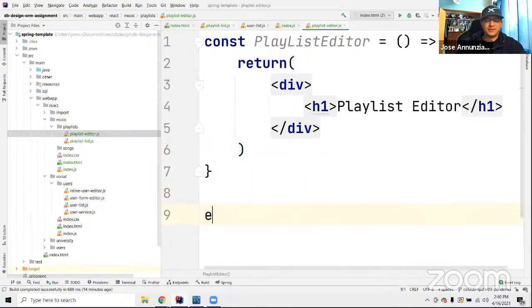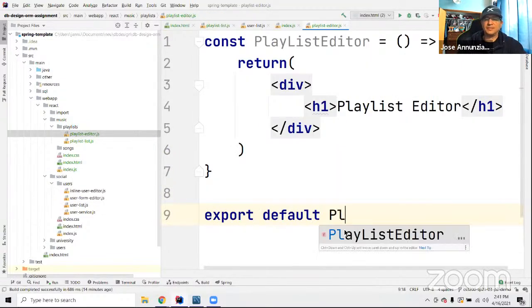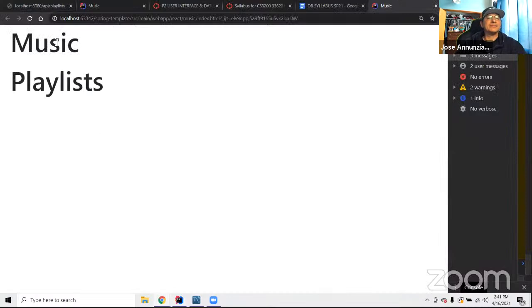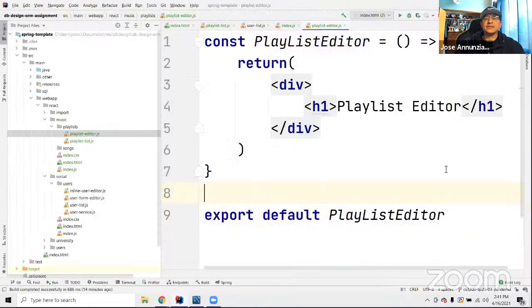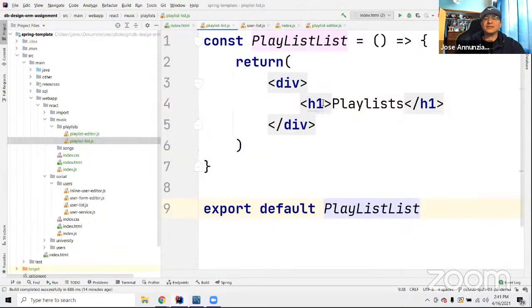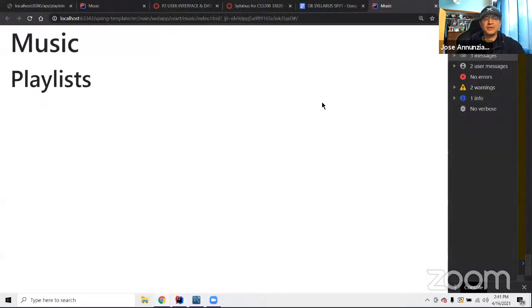I need to export it. Export default playlist editor. There we go. Okay. All right. Excellent. I'll probably make this a little smaller, H2, and make this H2. Okay. And I should be able to navigate to it.